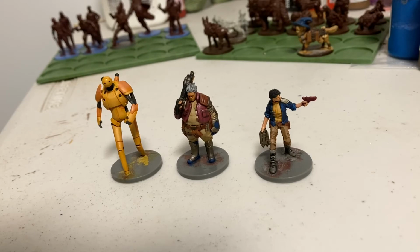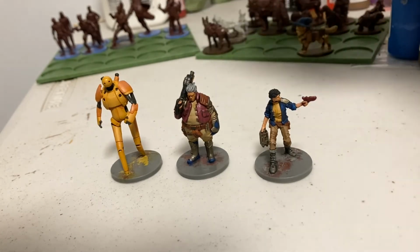I was kind of afraid when I started to paint them that the details are very subtle in some areas, so I thought I was going to lose a lot of the detail, but they've turned out pretty nice. They need their basing. What I think I'm going to do is I picked up these premium bases for Star Wars Legion.